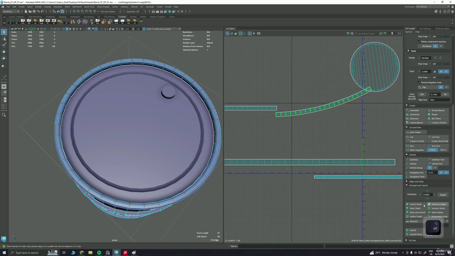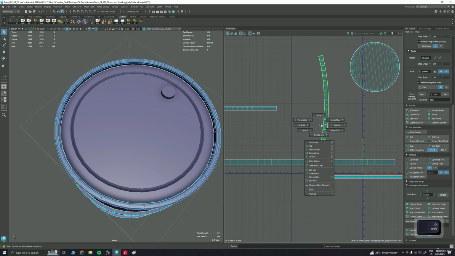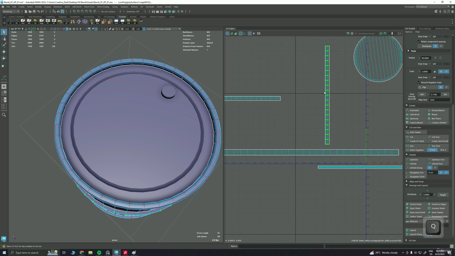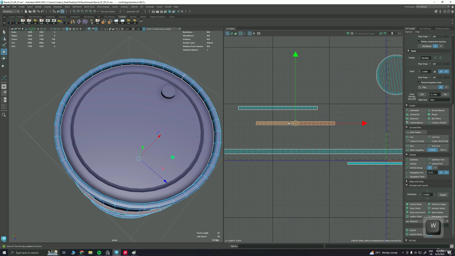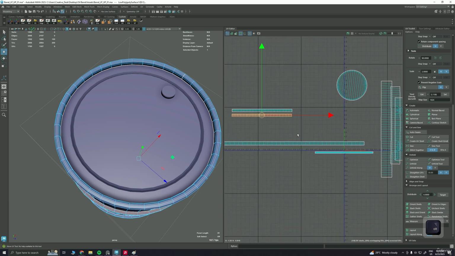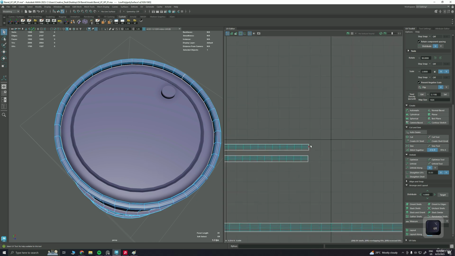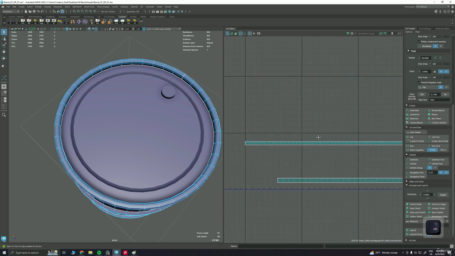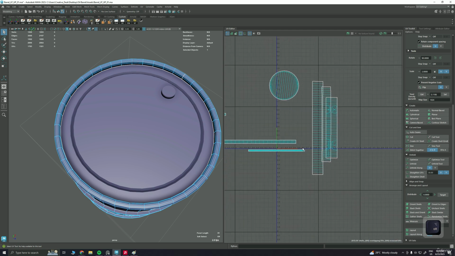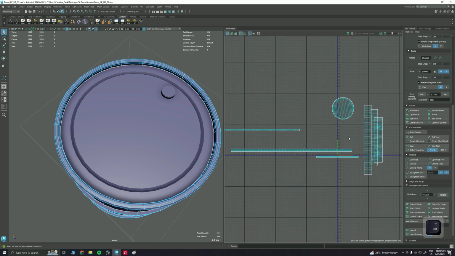So let's orient these two and let's straighten. Okay, so let's rotate it clockwise. So I think we'll have to stitch this over here. We can stitch it. So half of our barrel is done.